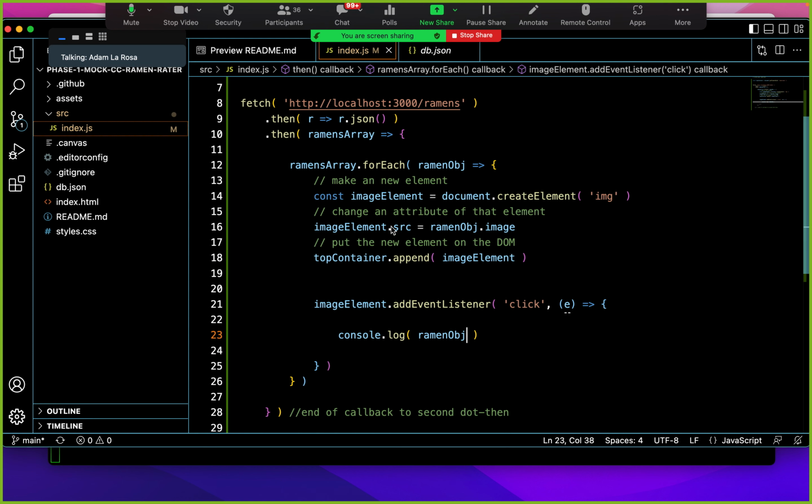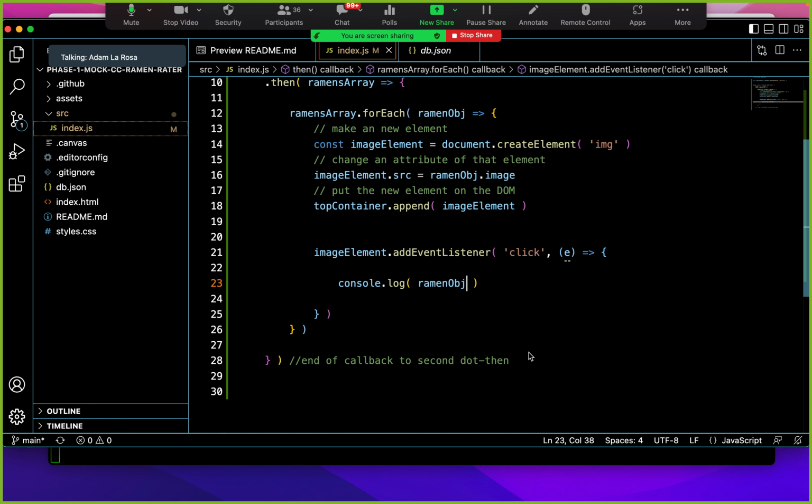I forget who it was, but we're writing functions and functions and functions at this point. So let's just back up a little bit and say, maybe render main and give it the ramen object that is declared as this parameter right here. So we made this variable right here, we can pass it to a yet unwritten function called render main.